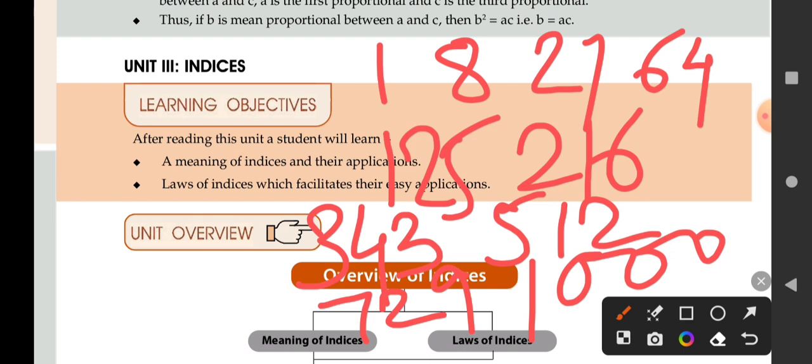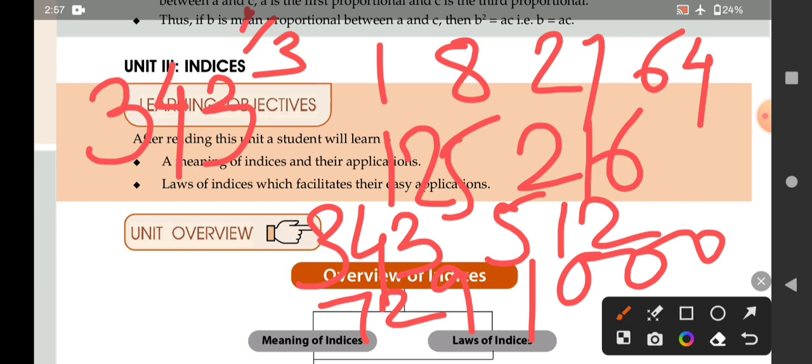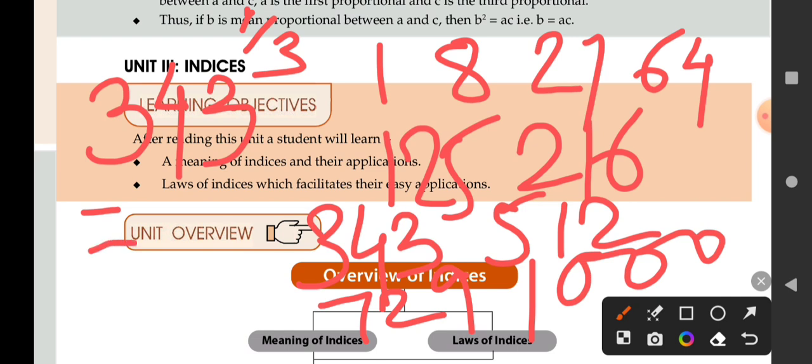Okay, because for example, if the question gives 343 power 1 third, you should be able to do this calculation without the calculation trick that I'm going to share, which shows how to calculate it for some other nth power which you don't already know. But if you know it, and this number comes in the exam, you should be able to verify very quickly that it is the cube root of 7.